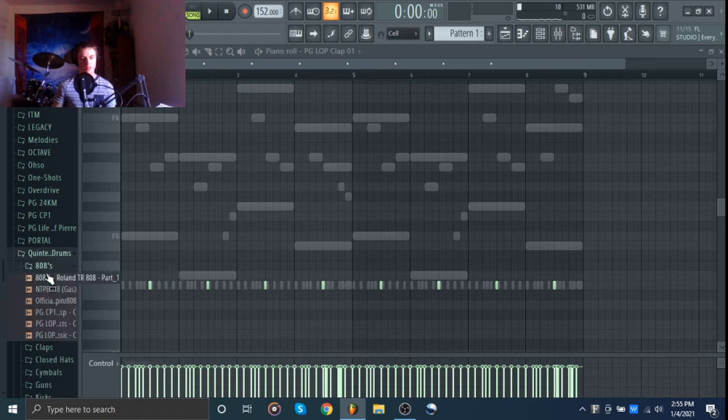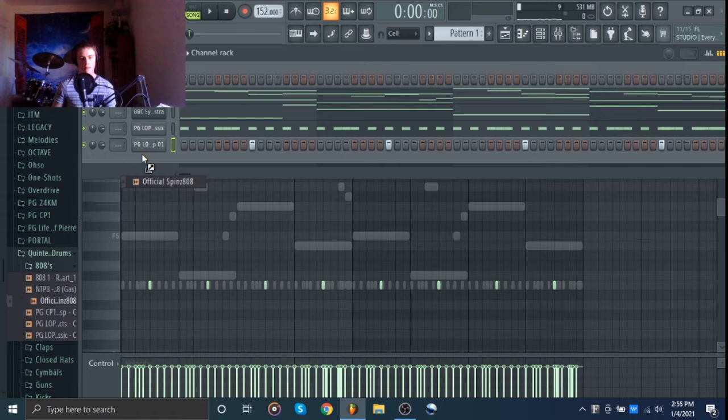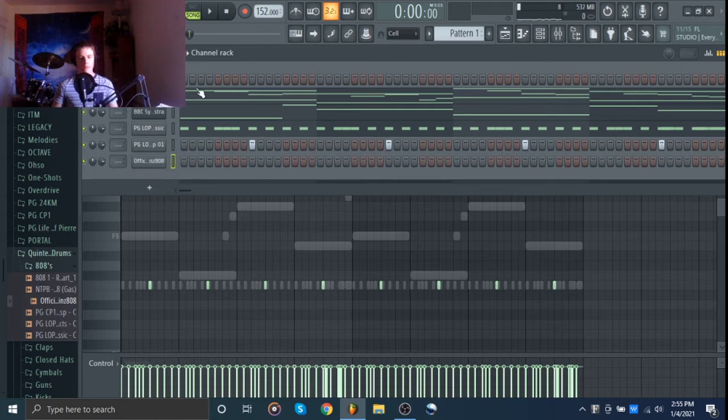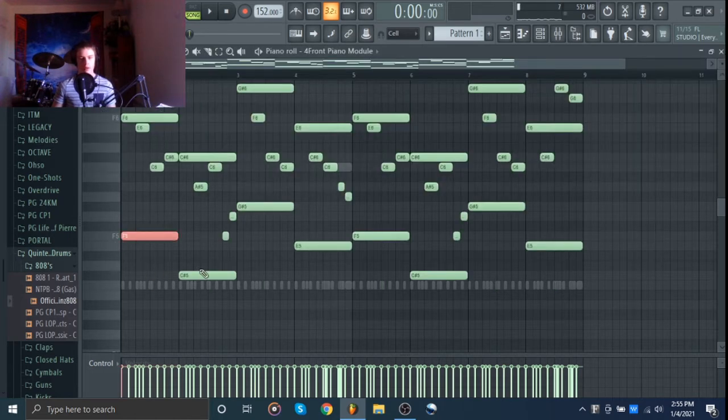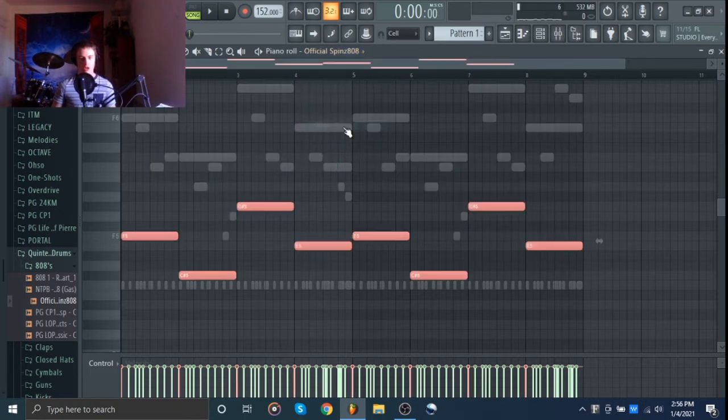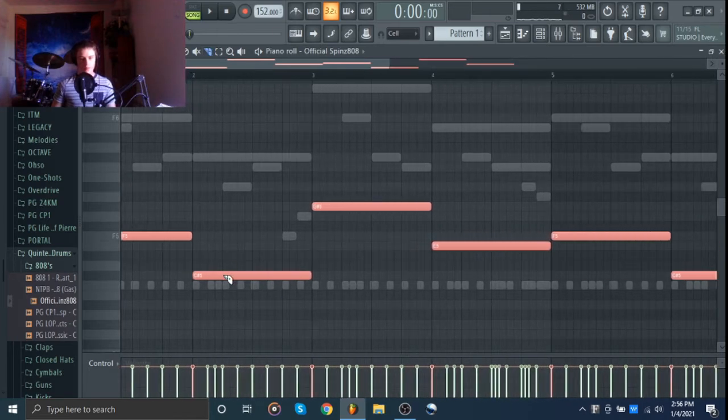And then I'm going to use the spins 808. So I'm going to come here. I'm going to copy all these root notes and then put it in the piano roll for the spins 808, and then just chop it up. So we're going to use the cut tool.